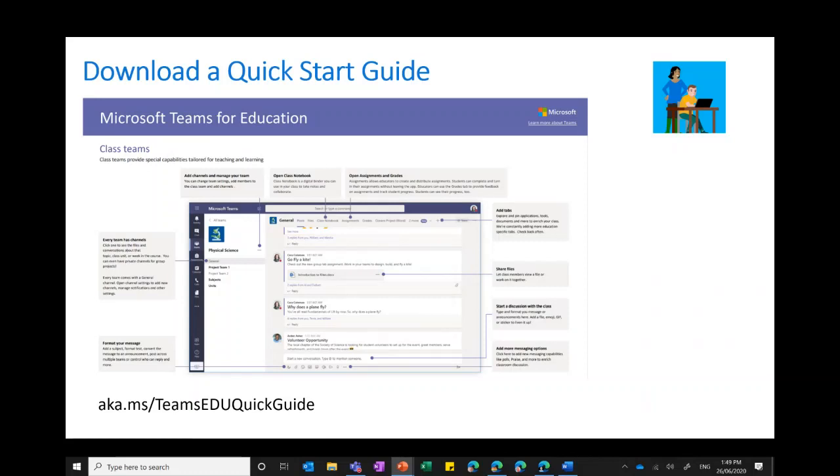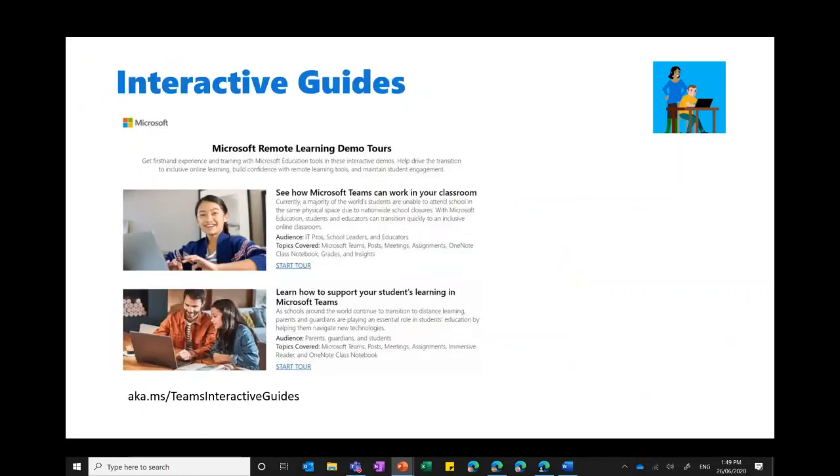So there's a really great QuickStart guide that you can download. I've put the web address at the bottom there. And that's actually a PDF that you can print off. So it just kind of shows you what all of the buttons are. Even though it's pretty intuitive, there's a lot of power in Teams, and it can be useful for staff, particularly if they're not used to using Teams or technology in general, just to find out what all the different buttons do. So it's quite a few pages that goes through the different aspects.